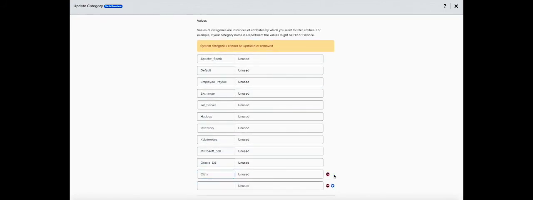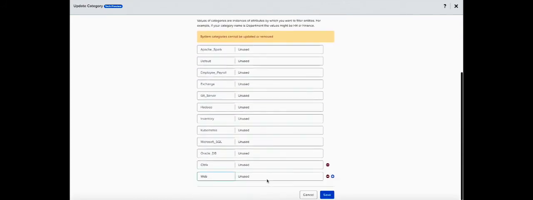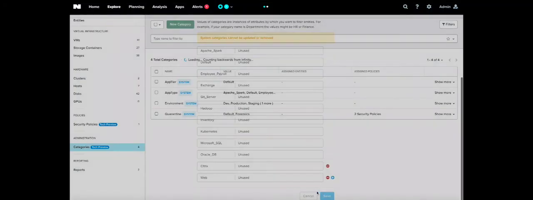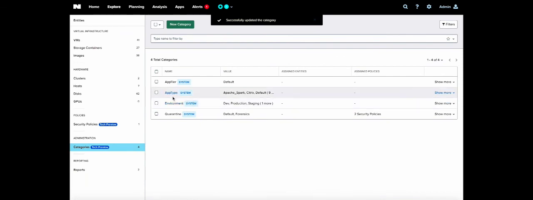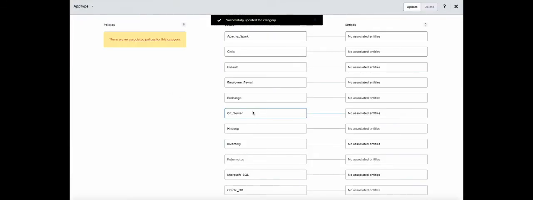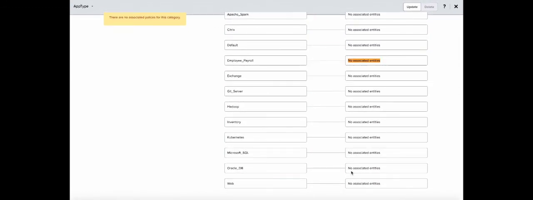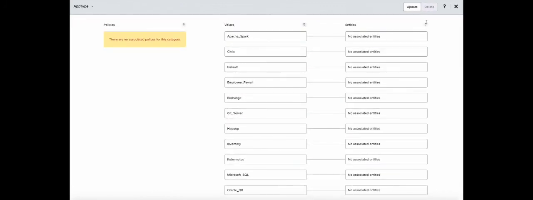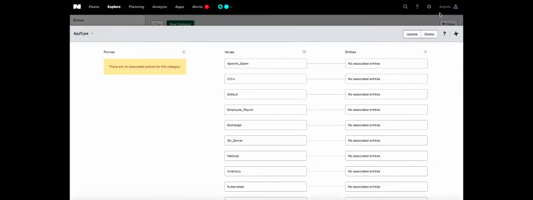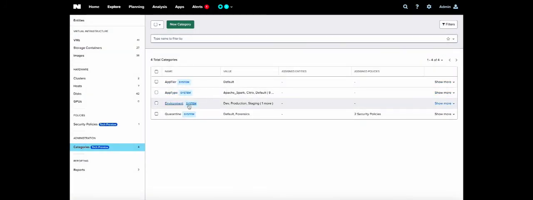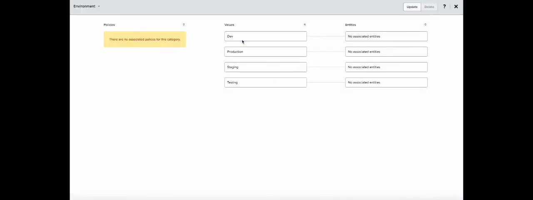Click the plus sign to add more, and for example, we define web servers, and then I press save to add those values for this category. So I have the app type and I have the categories. On the right hand side, for every value for this category, you'll find the associated entities. Right now, we don't have any VMs that are mapped to those categories.